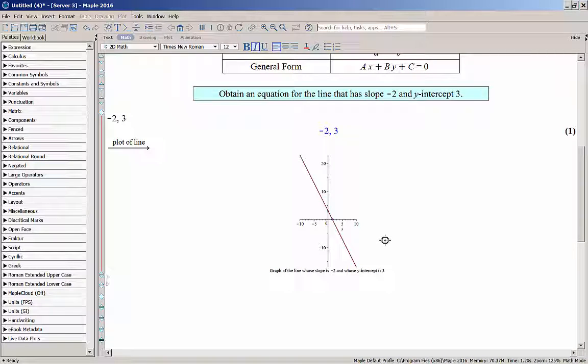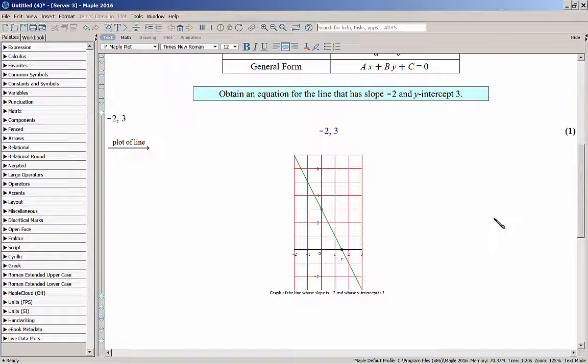So modifying this graph as we did before, the same set of tools that we did before, in this figure you can see the slope and the y-intercept. The y-intercept is clear, 1, 2, 3, y-intercept. How about the slope? Over 1, down 2, the down because of the minus sign. Over 1, down 2. Each time you do that, you get a new point on the line.